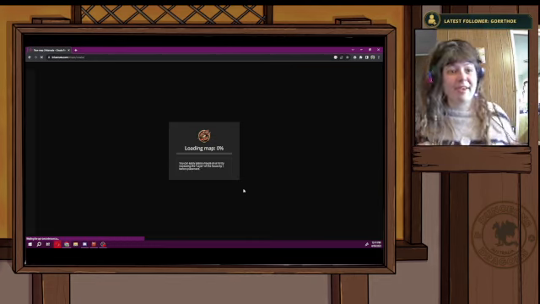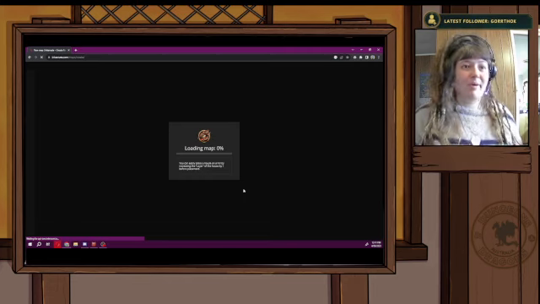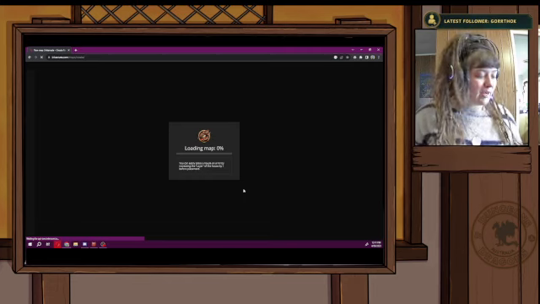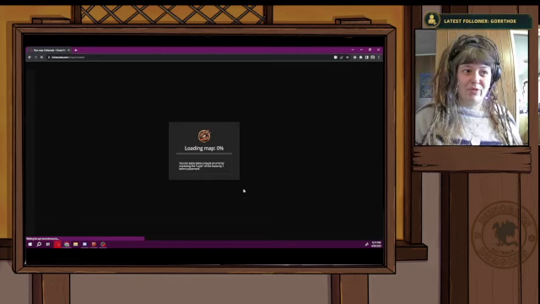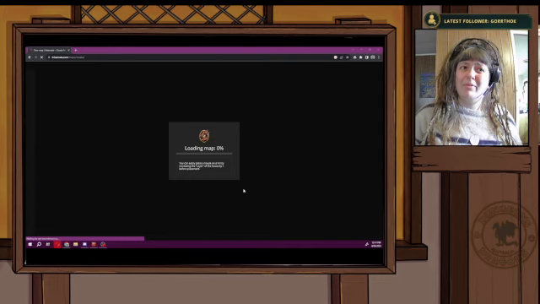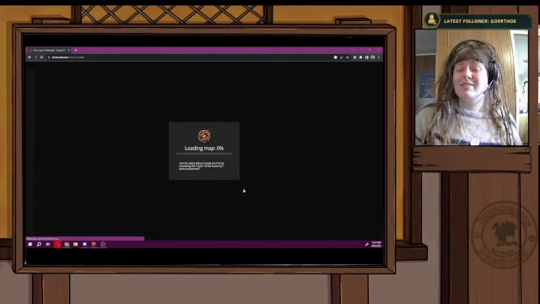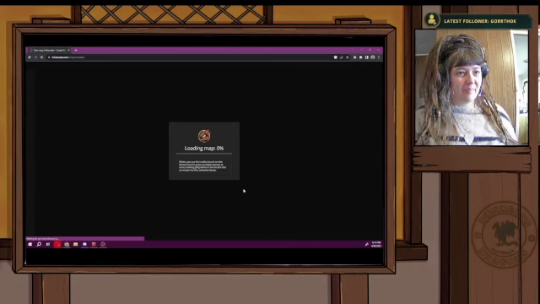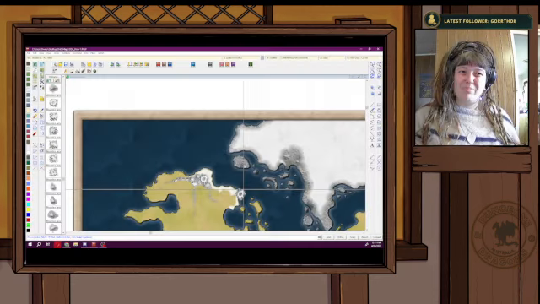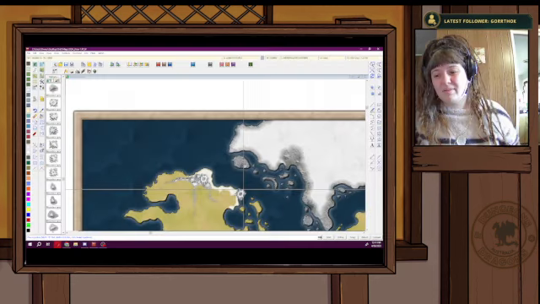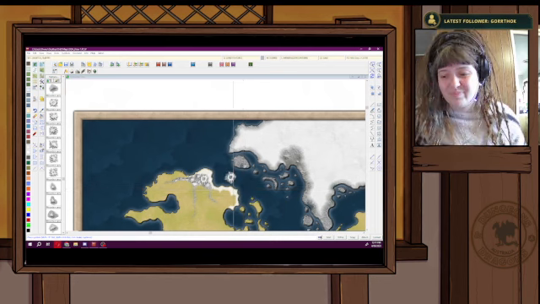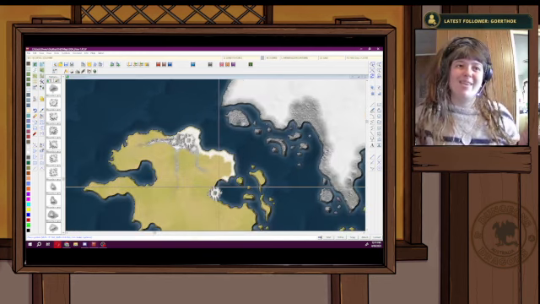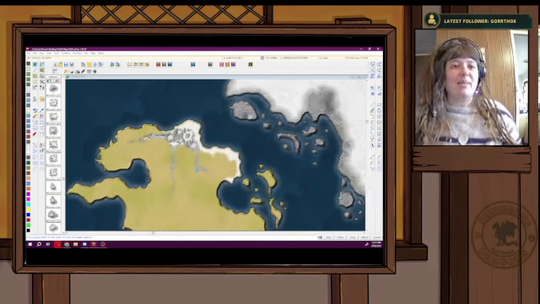So while that's thinking about life, death, and the universe, how about we move back over to our map that we're doing in Campaign Cartographer and possibly build like the entirety of our civilization before this thing decides to load? It's kind of proving my point for me, yeah? No internet, no play. Anyways, so we've got a bit of a mountain cluster happening up here. Does it look great? Eh. You get the point, right?